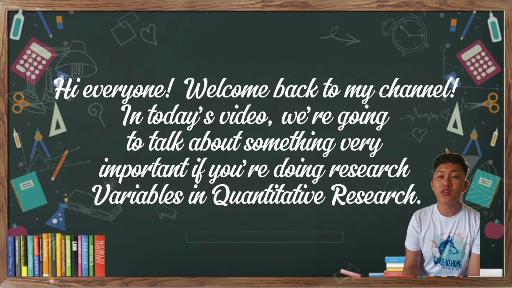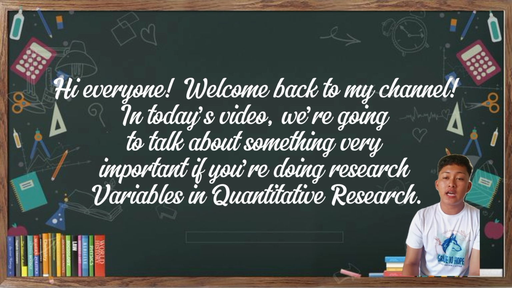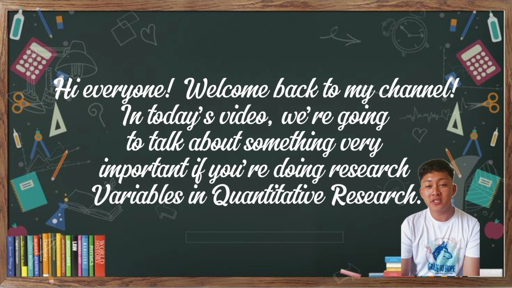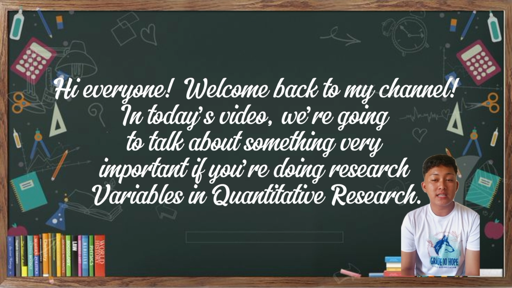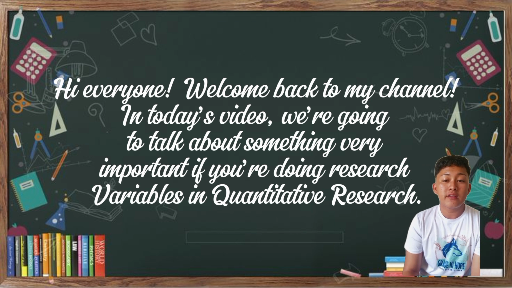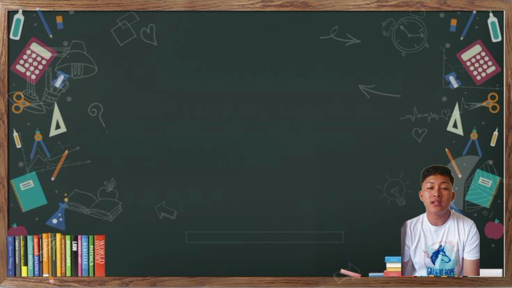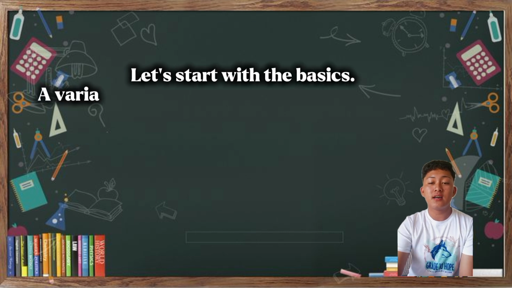Today in this video we're going to talk about something very important if you're doing research: variables in quantitative research. Don't worry if that sounds a bit technical, I'll explain everything in simple terms. By the end of this vlog, you will understand what variables are, what types they have, and how to use them in your research. Let's begin. Let's start with the basics.